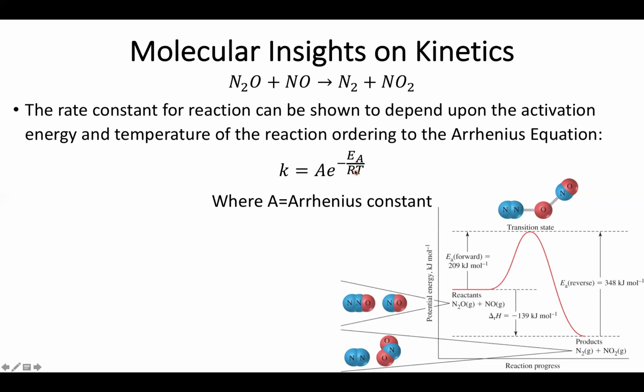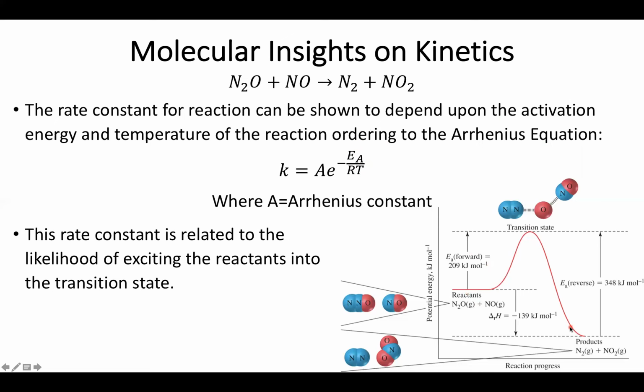And what we tend to see here is that as the activation energy gets bigger and bigger, so that barrier goes up and up and up, we have a larger negative exponential, which means that this number gets very small. And temperature is a way to essentially modulate that. As the temperature gets higher and higher, we have more energy to effectively make this exponential smaller or more likely to go from A to B.